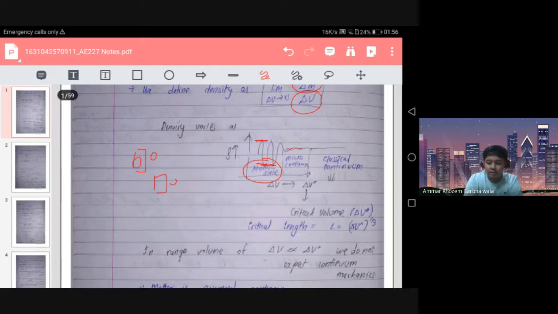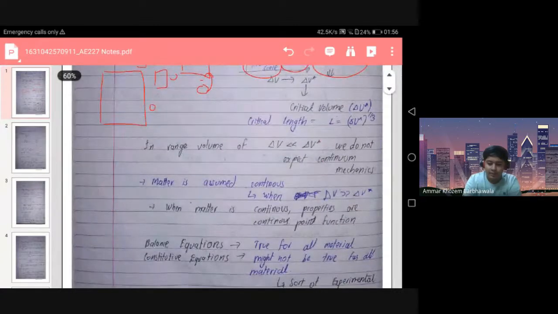There's also a thing called microcontinuum, where the box is large compared to the size of a molecule, not very large but large enough that individual molecules still have a slight effect on the density. And classical continuum is where the volume we are considering contains a lot of molecules and is a lot bigger than the size of a molecule. So due to the random motion of molecules, there is no effect on the density. So it's almost constant in this case.